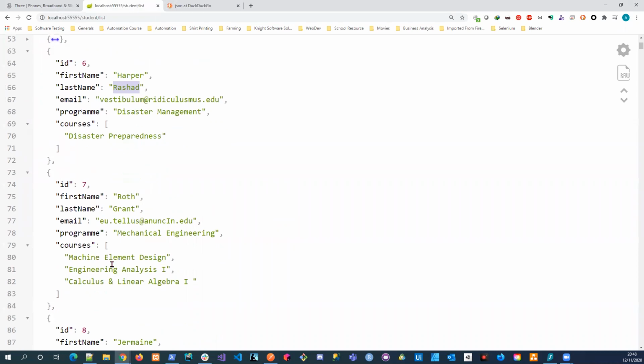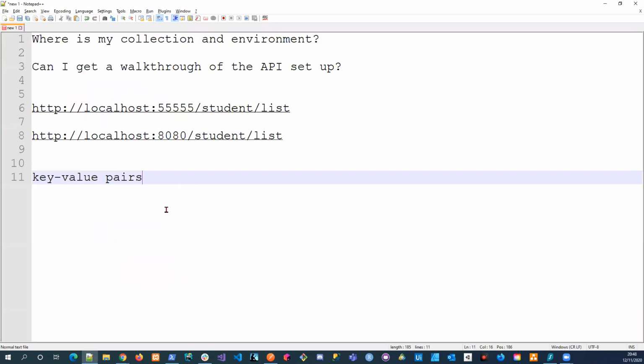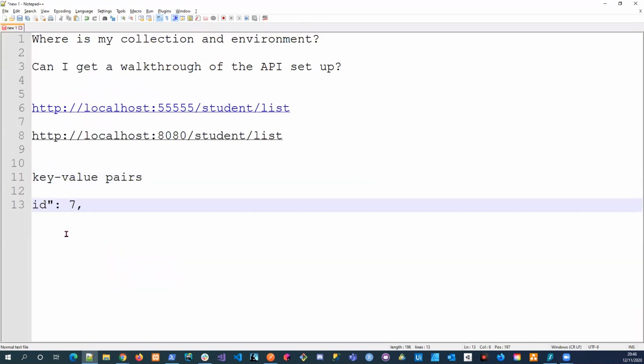Now, you may then come down to, okay, what about courses? If courses has multiple values, you can see this is the way it's stored. Let me just copy one key. Can you see?